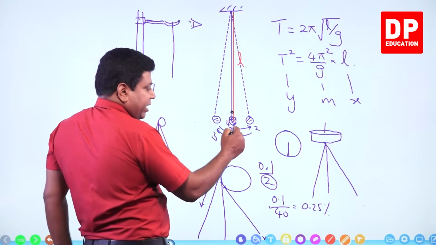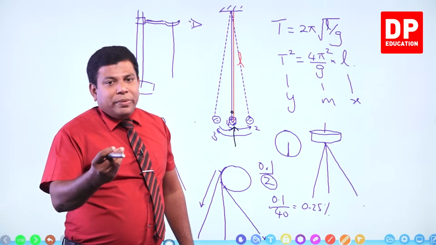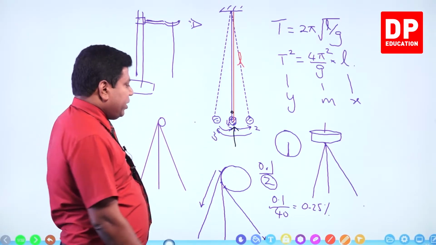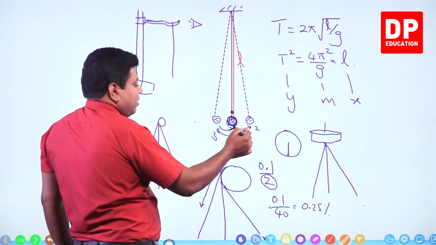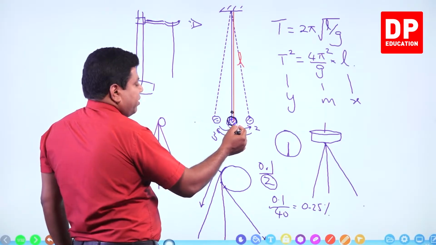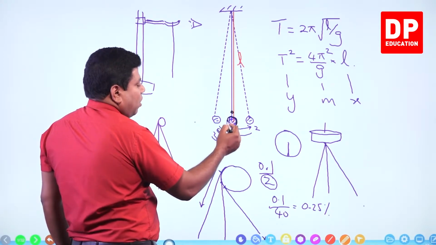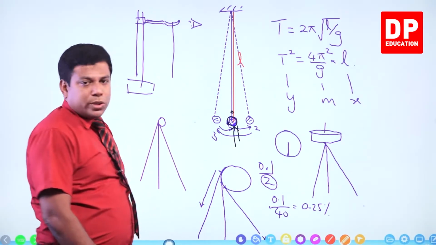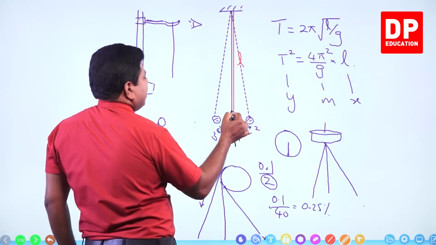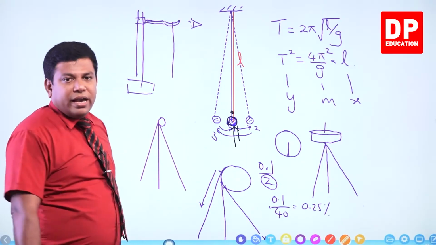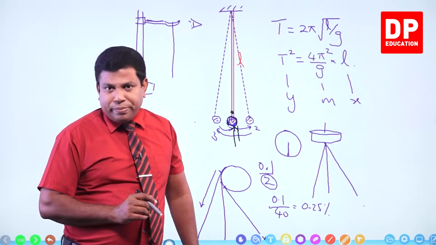If you keep the pin somewhere here, that is also a method, some books suggest that, but it might sometimes be a bit difficult to find the correct timing when it passes, because it is the big ball that passes through this. You might have confusion whether this side of the ball or this side of the ball passes. Whereas, if we keep the pin perpendicular to the thread here, then the error in counting the number of oscillations will be minimized. Clear?